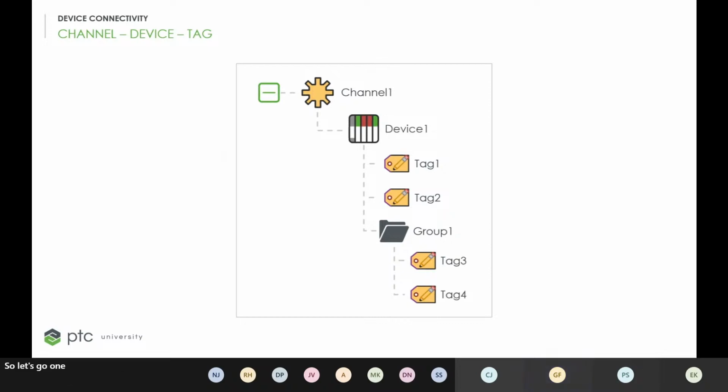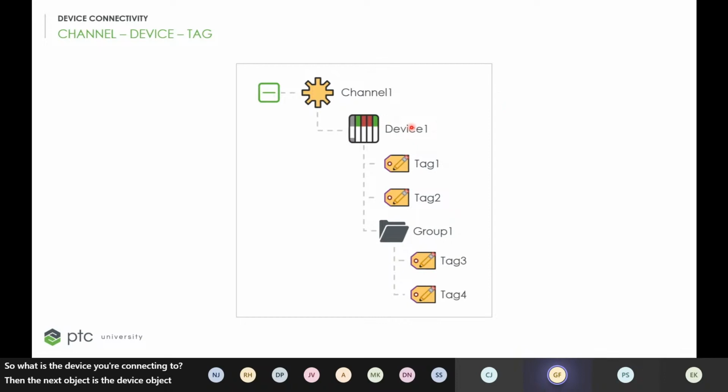So let's go one by one through the things that you have to create in the Kepware interface to enable communication. We always start with a channel, which we're going to start creating now. The channel is where you pick the driver. The channel is where you choose what protocol you are going to use to communicate with your device. So this is where you pick Modbus or Allen Bradley. So what is the device you're connecting to? Then the next object is the device object after you create the channel.